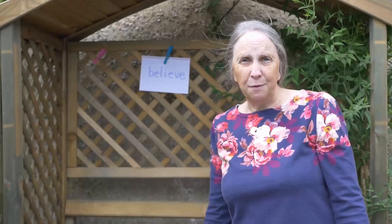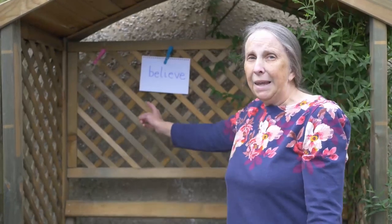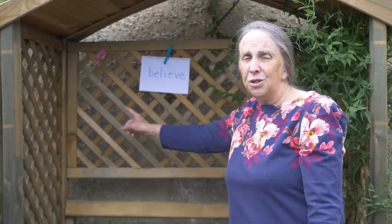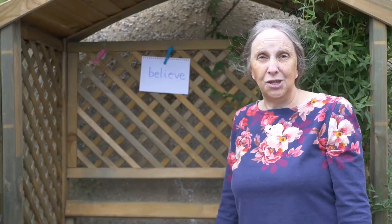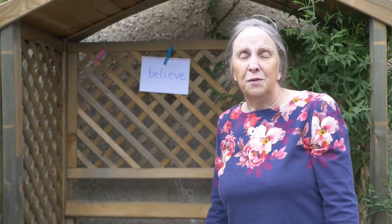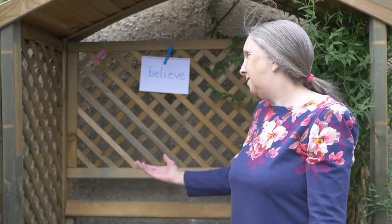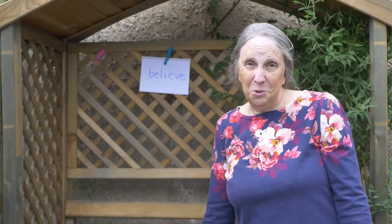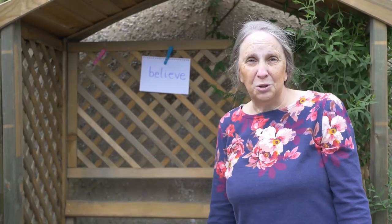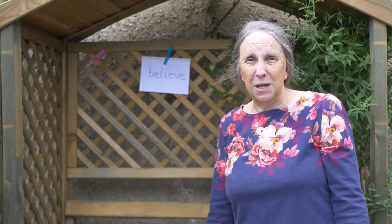What do we need to believe? Who do we need to believe on? It's a person, isn't it? Believe on the Lord Jesus Christ and you will be saved. Acts 16 verse 31. The whole of the memory verse, with all the words, is on your quiz sheet for this week for you to colour in, and you can learn it for next week.